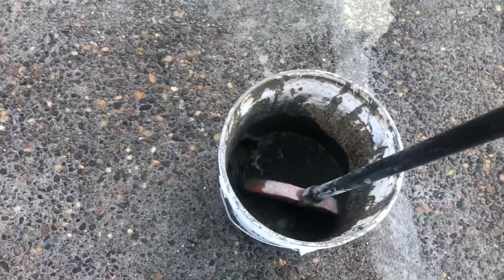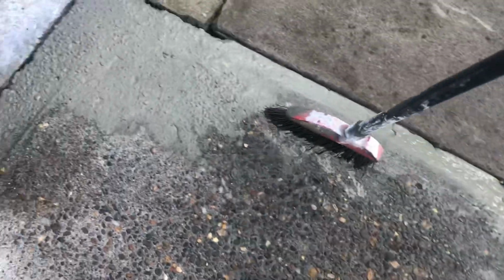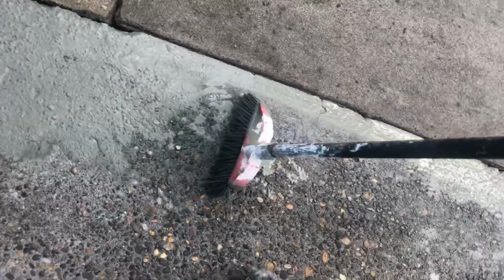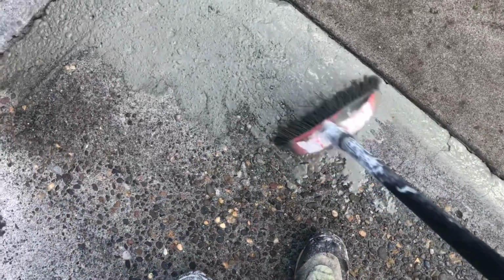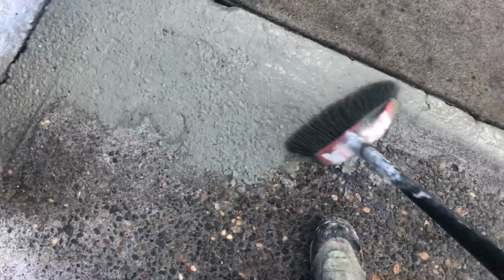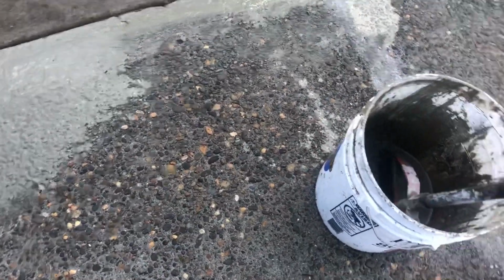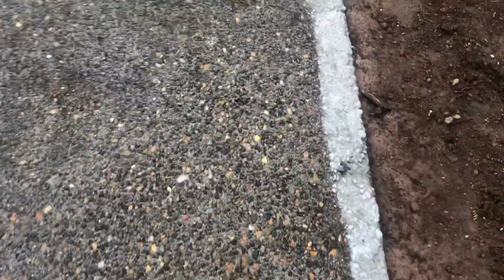I'll get this out. Get it down like this. I think you get the picture. Been cleaning the edges here and just kind of give it a little edge there.